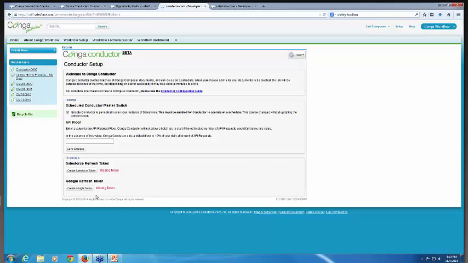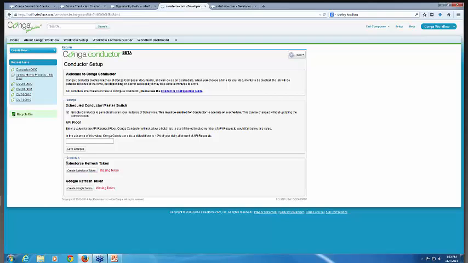So whoever's logged in and creates that Google token is going to use their Google account. So you just would want to make sure if you were working with a partner or something that instead of having the partner come in and do this, you actually have your system administrator or somebody from the company create that Google token. And then as long as the folder where you choose to store those output files is accessible by others in your company, they'll still be able to get to them. It's just that initial authorization that you want to make sure it's somebody from your company and the proper Google account.